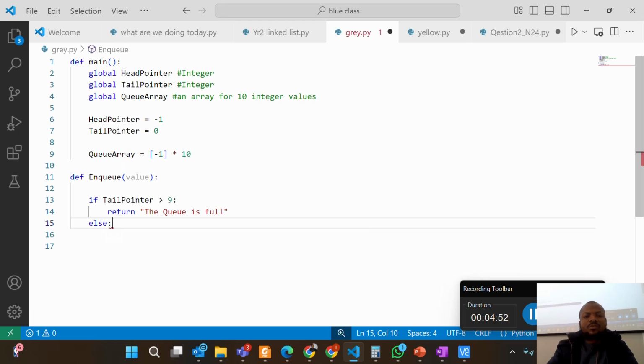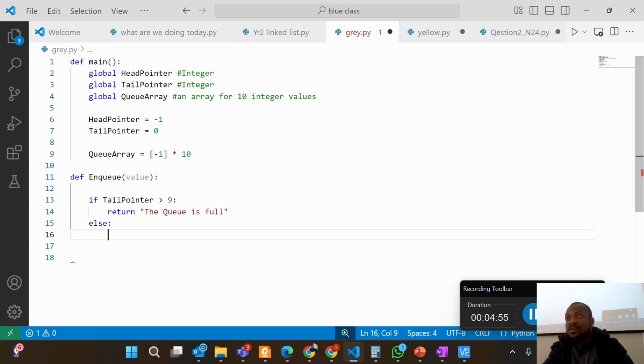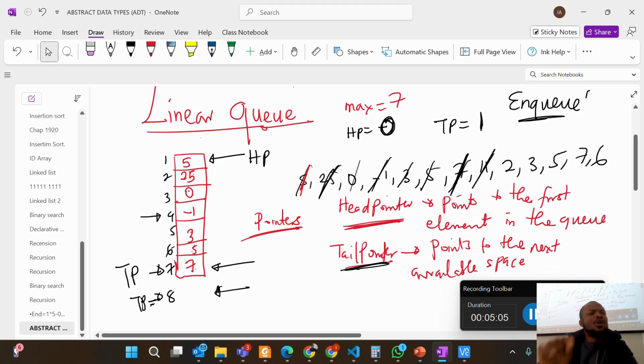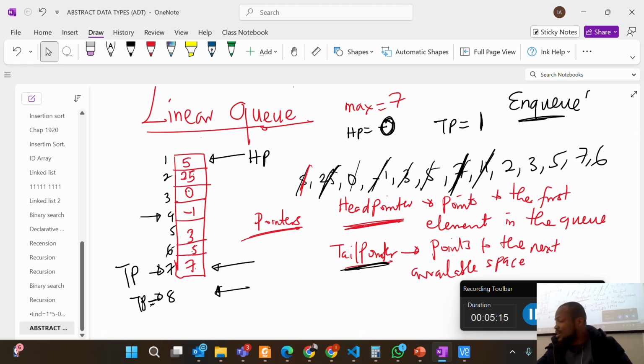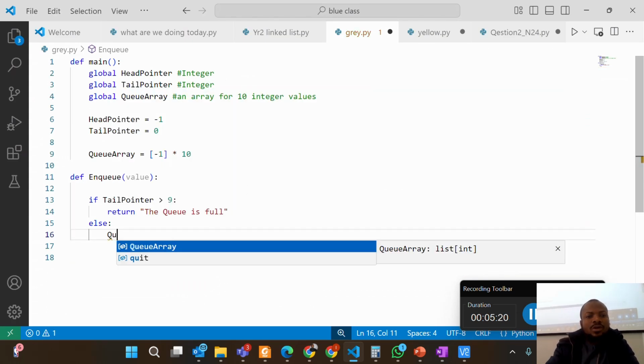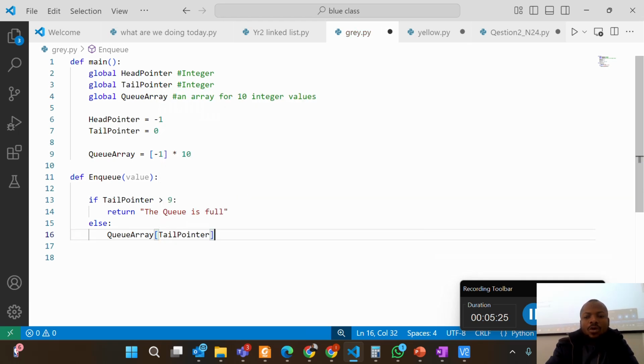So else means if there is space available, right? You add that value to this index of the tail pointer, isn't it? Is that understood? You add the value to the index of the tail pointer, because the tail pointer is the next available space. So you now add, that will be q array tail pointer is equal to value.